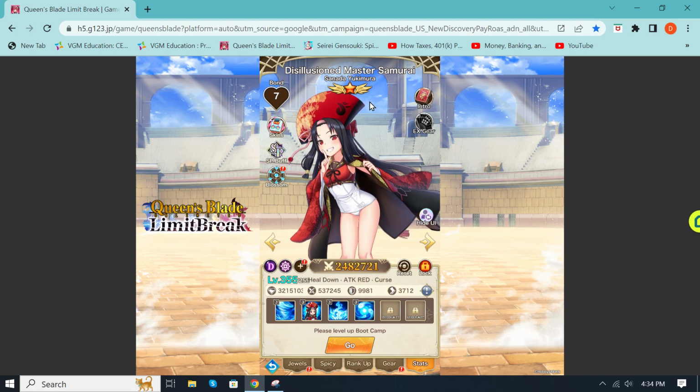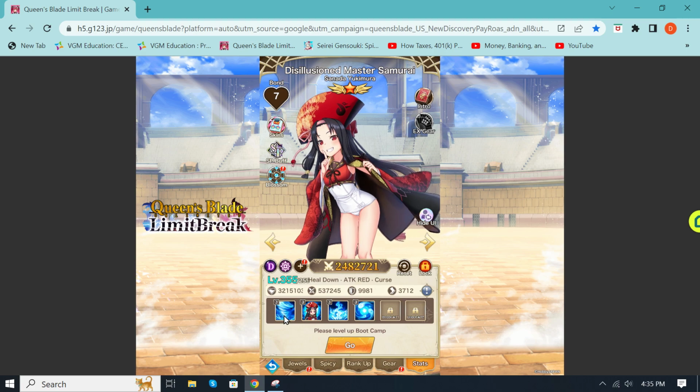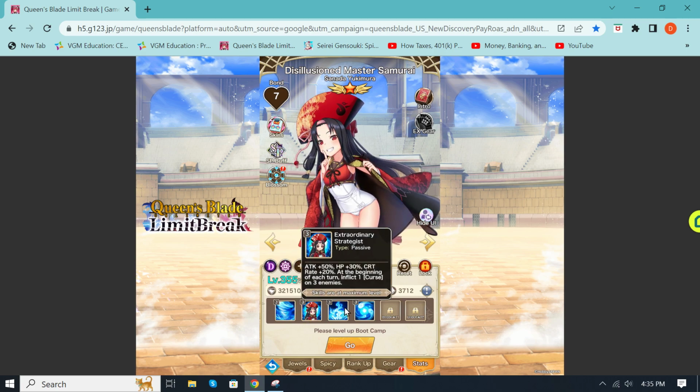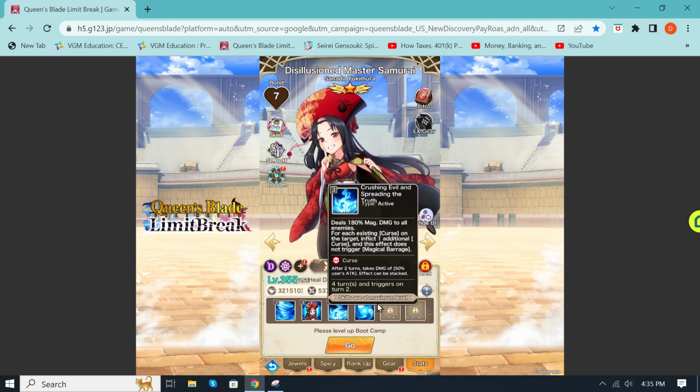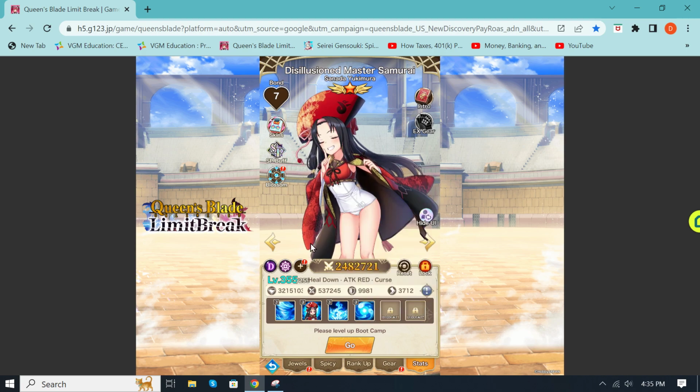Sanada Yukimura. I believe this was the event warrior that was out there, and she excels at dealing curse, inflicting curse, as well as corrosion. The owner's attack and HP decreases by 3%, stacking 30 times. Cannot be removed. This is really huge.